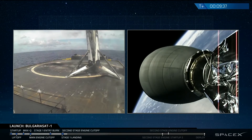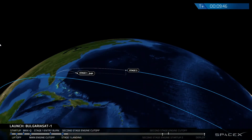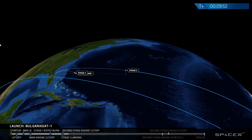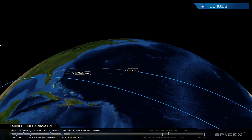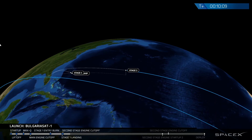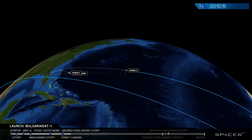Meanwhile we have a good orbit for second stage — we are at a good parking orbit. We will be in coast phase to about the T+27 minute mark. We'll come back with the animation of second stage orbiting around Earth, and we'll be back shortly to bring you final coverage of second stage engine relight as well as separation of BulgariaSat. We did have a successful landing of the first stage on the drone ship — secondary objective complete — but we are still very focused on the primary objective.